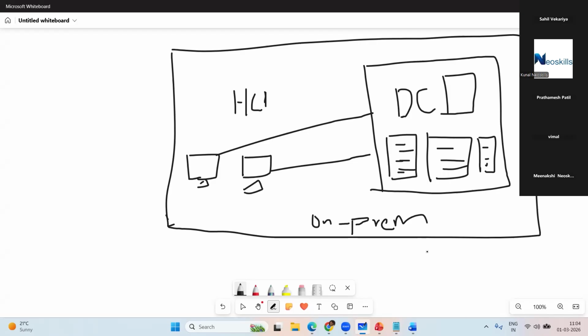On-prem means on premises. On premises means this is limited accessibility. Either user Nilesh or Prathamesh or Sahil, they access their servers, or work in an IT support desk environment, through the office or through their home.